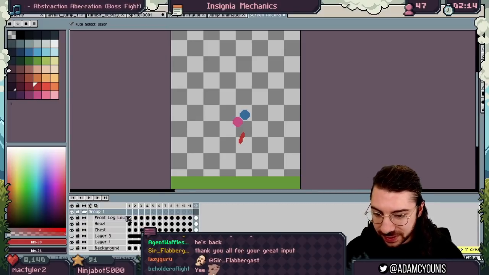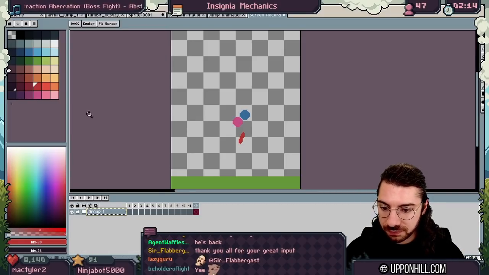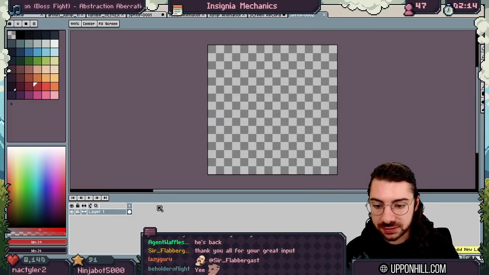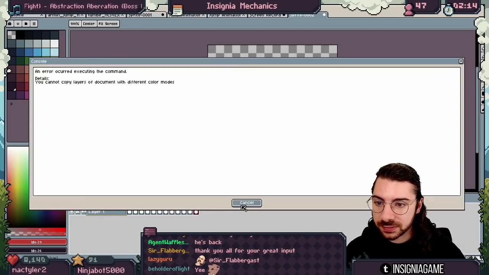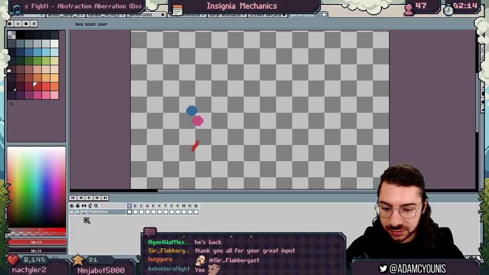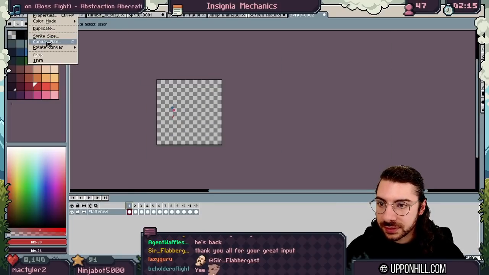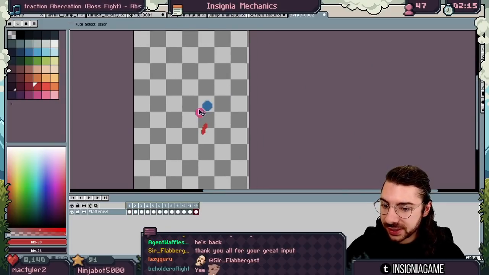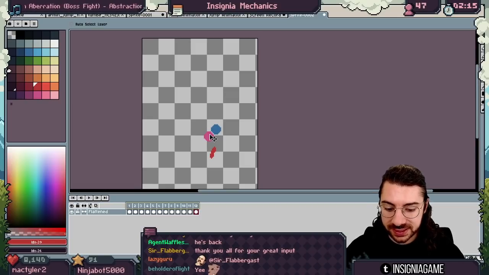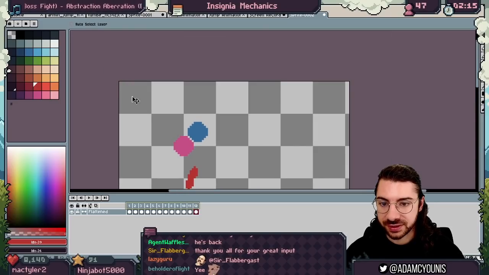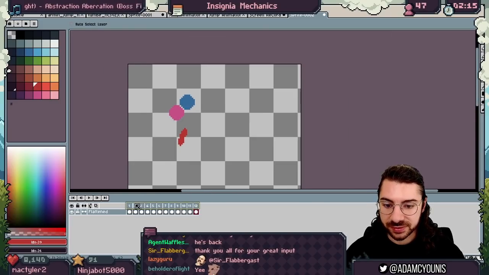One way I like to do it is to make a new group, and then if you just copy the group, you can make a new file, make a bunch of frames, and then I think you can just paste the group. Paste. Effectively, all I do is flatten visible, and then canvas size, let's flatten back down to about here. And all we want to do is just make sure that the pink is in the exact same spot every frame. So I'm just going to put it right at the junction of the second box on both frames. So just literally like this every time.